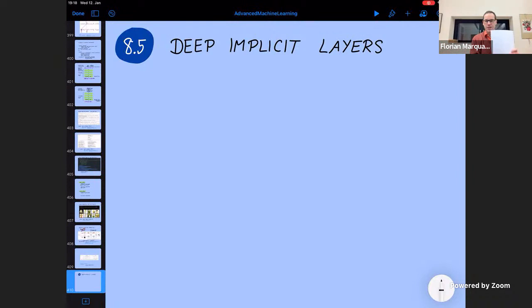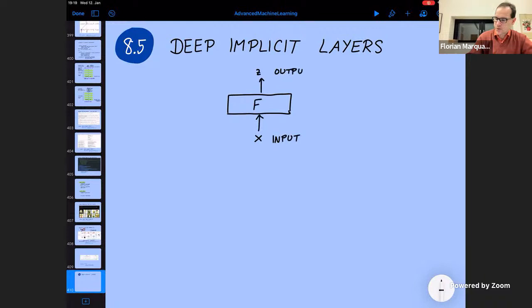Okay, so what's the basic idea behind implicit layers? We won't get very far today, but the basic idea is this. If you have an arbitrary neural network layer or building block of a more complicated neural network, you can visualize it in this way. You have some input, you run it through this layer. Maybe the layer somehow represents a function, let's call it capital F, and you get some output. Then, of course, you could have further such steps in your pipeline, but we only look at this one. So we would say Z, the output, is some function of the input, and theta is all the parameters inside this function. This function could be your fully connected network, convolutional network, residual network, transformer, graph network, and so on.